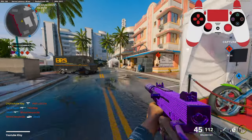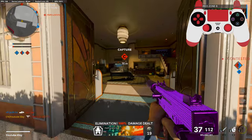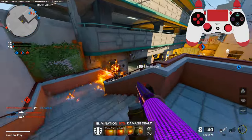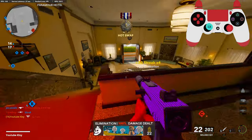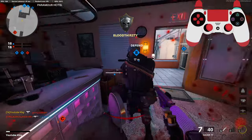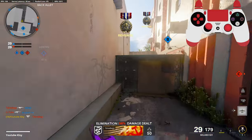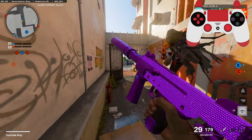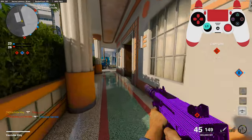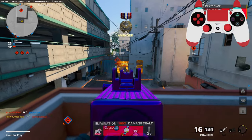I heard shooting before but I didn't even see a red dot on the minimap — that was weird. Where is this guy going? I didn't even see him. Oh my, what is going on — I can't even shoot. What is up with everybody wanting to go on the outskirts of the map? I think my teammates need a little help with UAV. Oh my god, I can't aim.